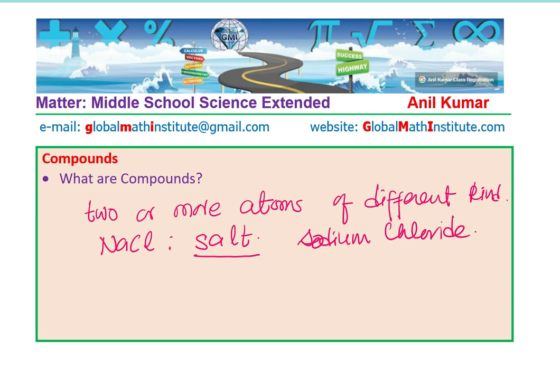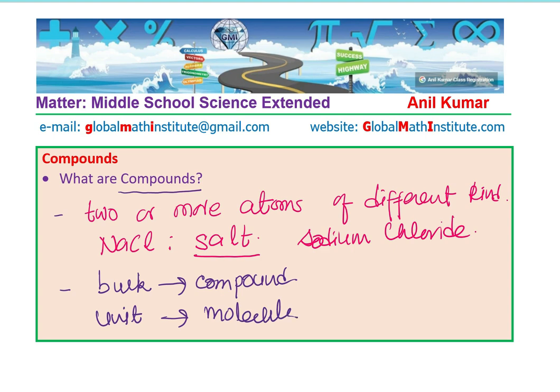Now, where should we use the word compound instead of molecule? Because NaCl was a diatomic molecule also, right? It is still a molecule, correct? But we can call it a compound. So the distinction which I am going to make here is that when we are talking about bulk of material, then we refer to compound. But when we are talking about a unit, the smallest unit, in that case, we talk about molecule.